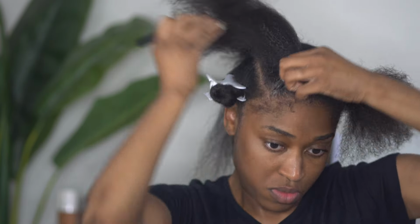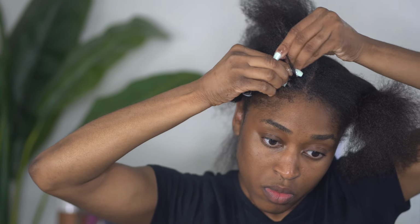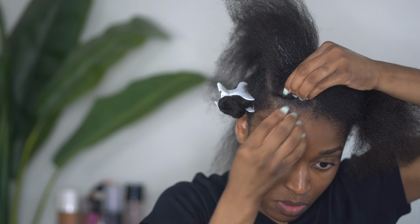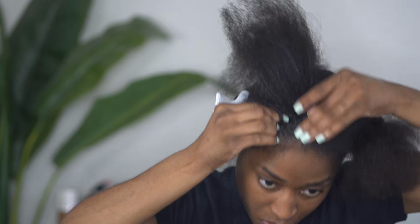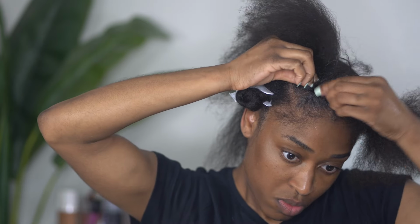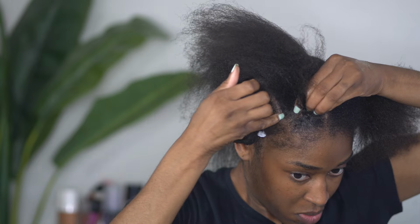When it's time to start that braid, I am going to section a small section off in the front, split it in 3, and then I am going to start my braid. I am starting off by braiding very tiny pieces of hair because I want this braid to look neat and crisp, and I kind of want it to look like a stitch braid, okay? But I know I am not a professional. I know it ain't gonna be giving stitch like a professional hairstyle would, but I want it to look somewhat like that. So I'm making sure that I braid very slowly.